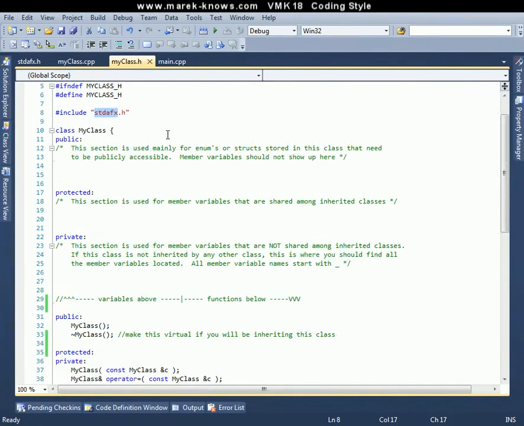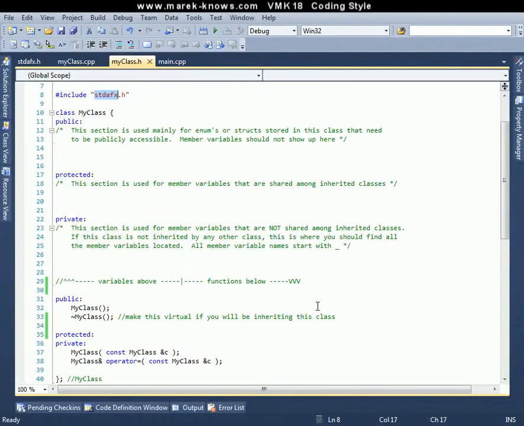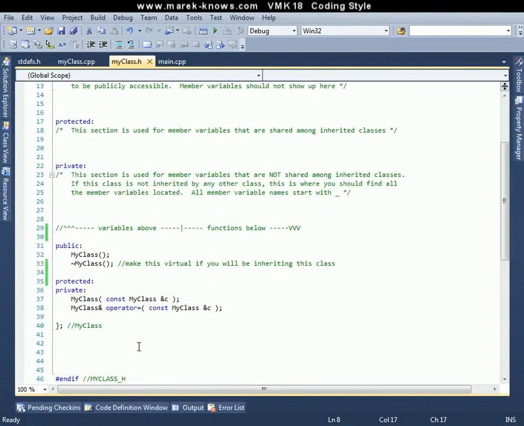Now previously, what I would do is I would place my variables below my functions. I've swapped this around because as you code more and more, you'll notice that there becomes this dependency on the variables and some of the parameters that you pass in. For instance, if you have an enumeration, you typically need to declare it before the class that uses that enumeration, or you need to create a prototype. So to avoid having to write out extra code for your prototypes, I've just swapped these around so now the variables will be at the top and the functions will be at the bottom.